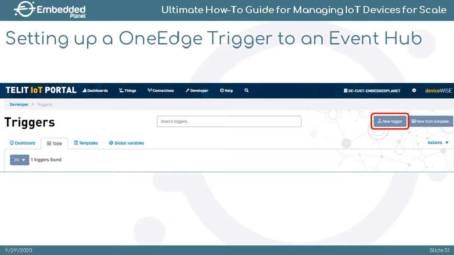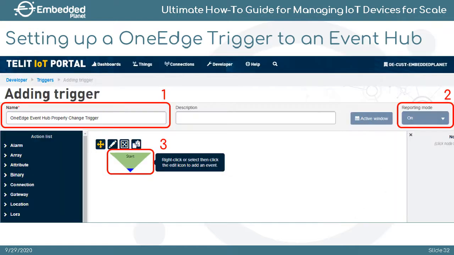They have ones for, hey, your device disconnected, so send an email. Or you can build your own. And when you build your own, it's a very nice graphical interface where you can drag and drop things and add connections and really customize it to be the exact logic that you need for your application.